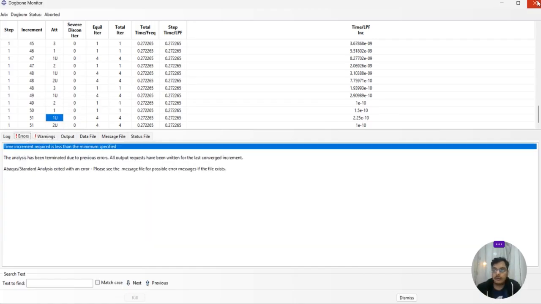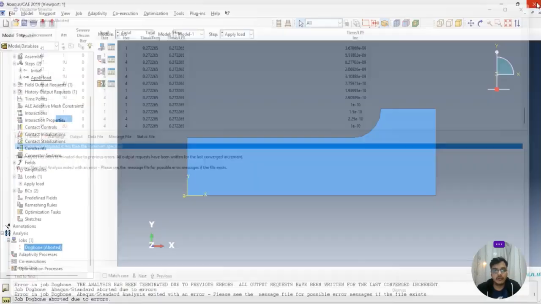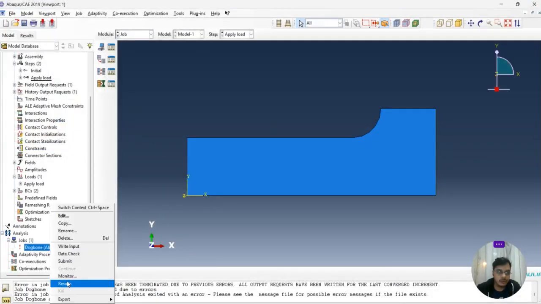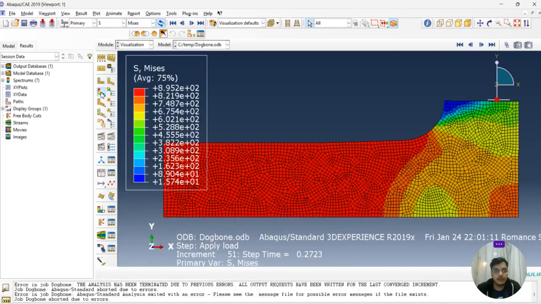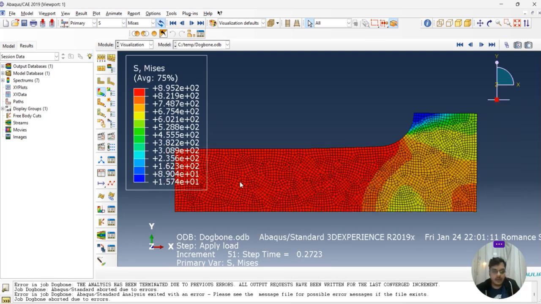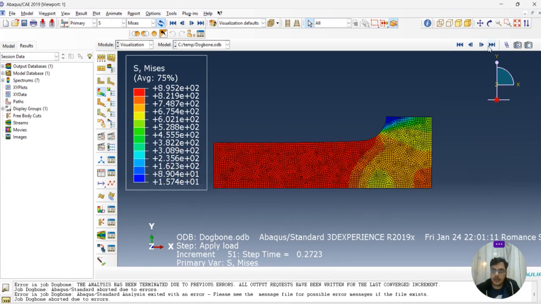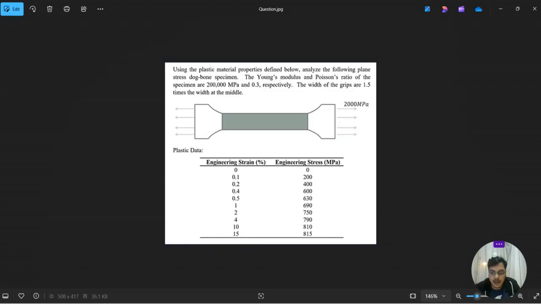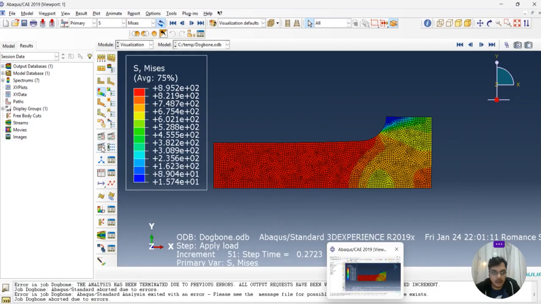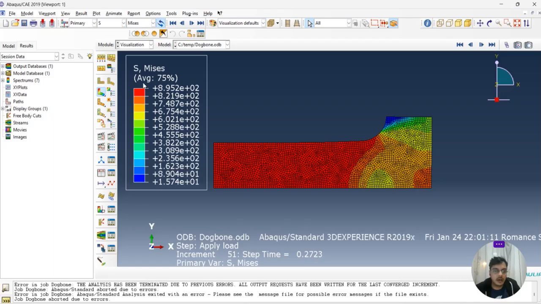What we have to do is check whether our analysis is right or wrong. So we go to the results, and we define what exactly our analysis is. If you try to understand, this is what happened. Initially it starts stretching, then after that it doesn't stretch any more. And the reason is, if you remember, the peak stress that we defined in our model was 930.